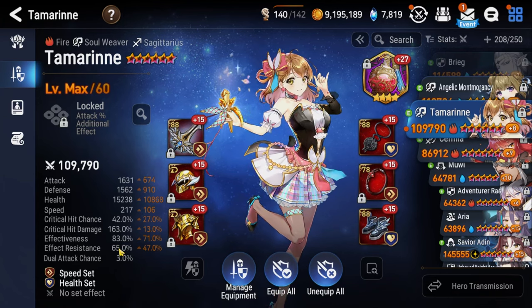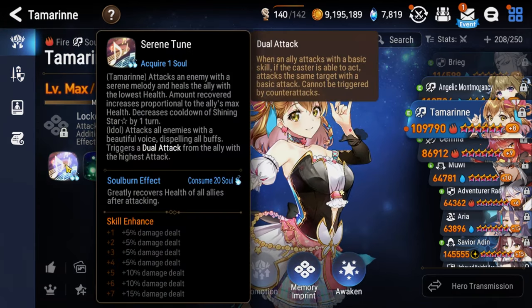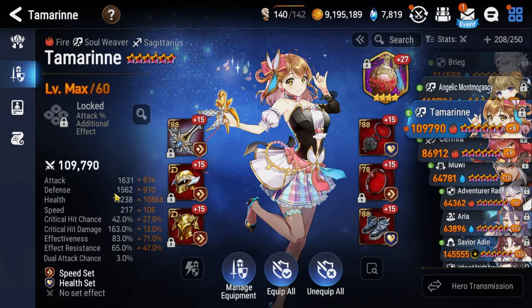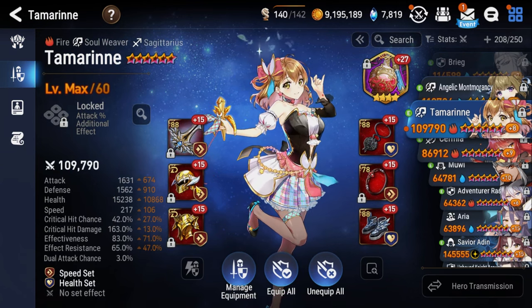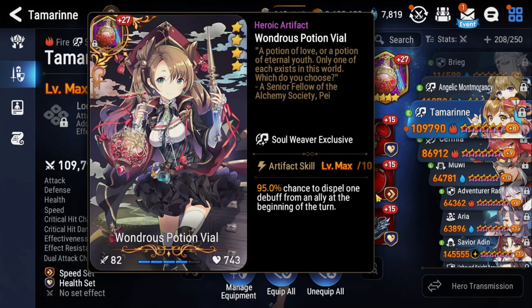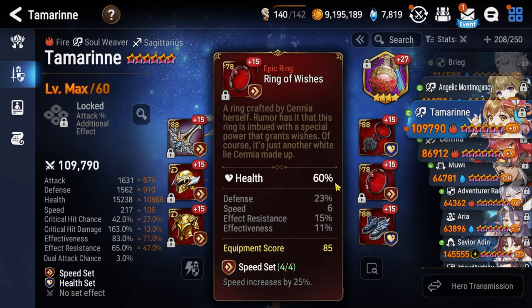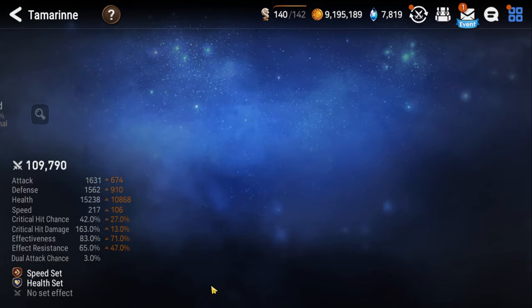It is imperative that you build Tamarin with at least 60% or more effectiveness, because when you go idle mode, you will put Reflect on Bloodblade Corrin. If she uses her basic skill and it fails to strip Reflect, whoever you pull is most likely instantly dead, causing the run to fail. You must have the effectiveness for this floor. Wondrous Potion follows the artifact, speed on the boots, health percentage in the ring, health percentage on the necklace.